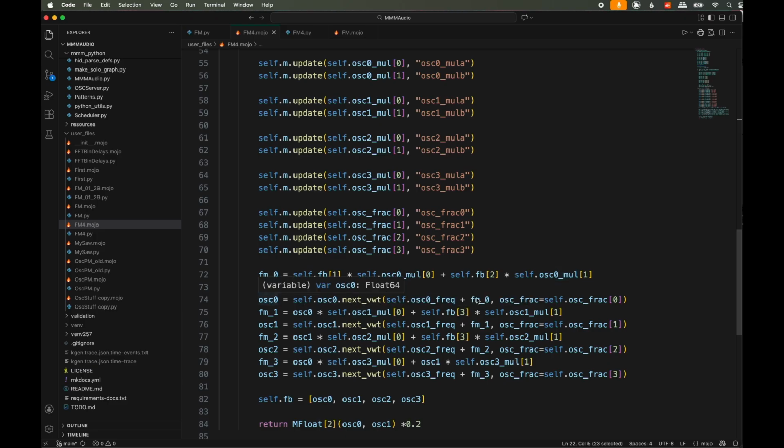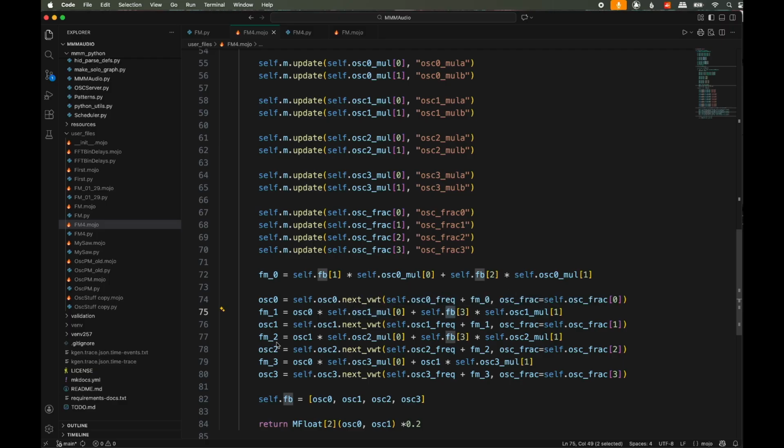Then that is the frequency modulation. Here's the frequency. So the second one is grabbing the first oscillator and then the feedback of the last oscillator and multiplying it by those two numbers.